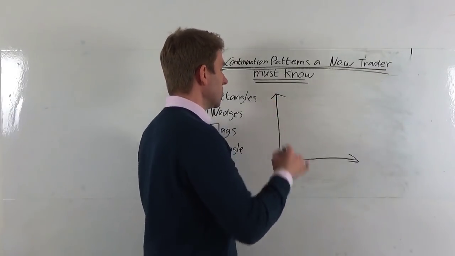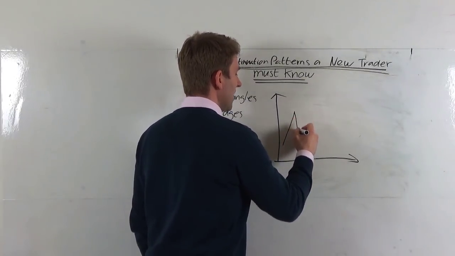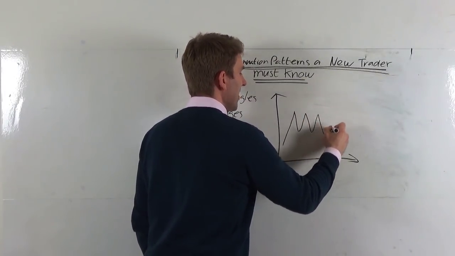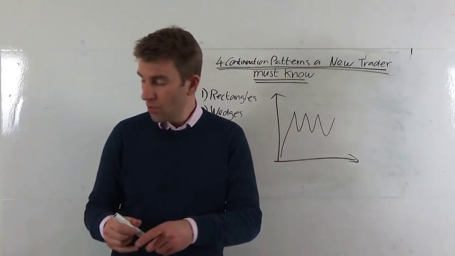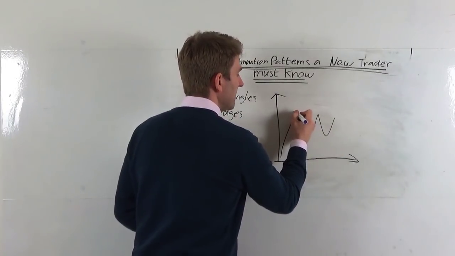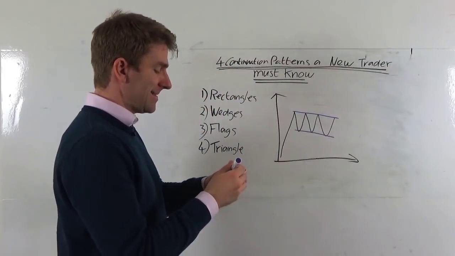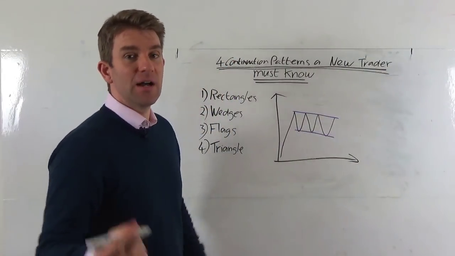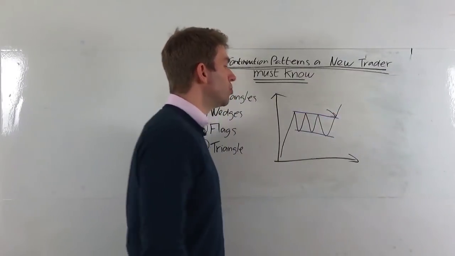Okay, a rectangle. A rectangle is really a broad kind of move where you've had a nice push higher. In this instance, you have, where's my purple pen? In my pocket. Perfect. You have this scenario here where the price forms a rectangle, and the strategy here is to buy a break of that rectangle to the high side.